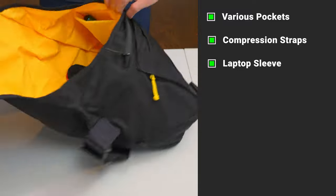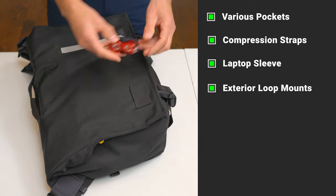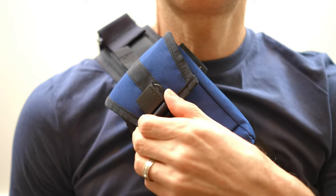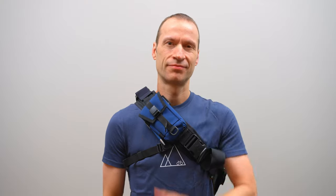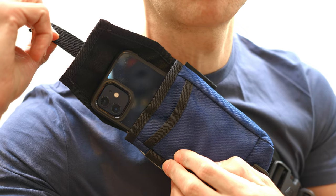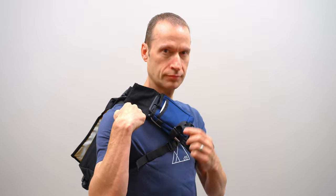The inside has a laptop storage sleeve, and the outer flap has two loop mounts that can be used to hook items like a light. One accessory I highly recommend is the tiny Houdini utility pouch — the best cell phone case you'll ever own. It has a Fidlock sliding magnetic buckle that's super easy to attach and detach with one hand, plus a handy pull tab that lets you lift your phone out of the case. It also has a soft cloth interior, a pen sleeve, and a small storage compartment.